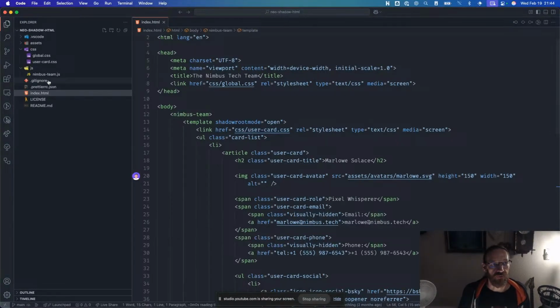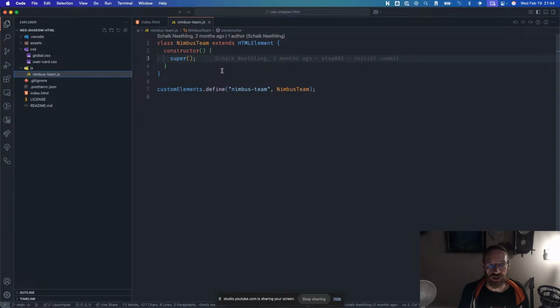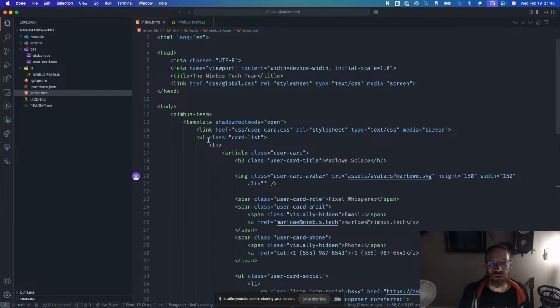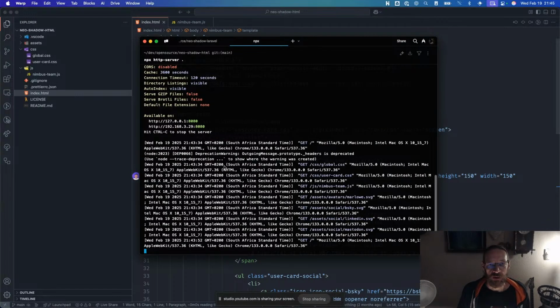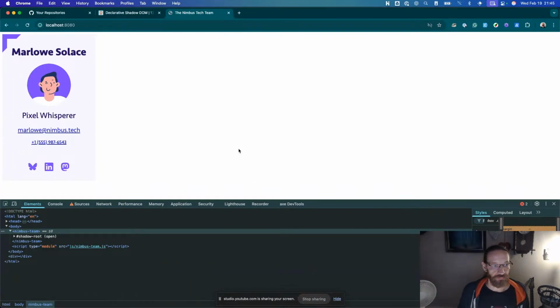So therefore, even when the JavaScript's running, we don't have to do attach shadow here because it's already there. This is one of the other things you get. If your JavaScript actually executes, the browser will make available the shadow root to your JavaScript already. So you don't have to manually create it, so to speak. So this is pretty neat.